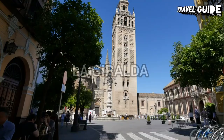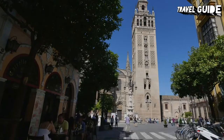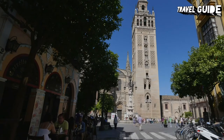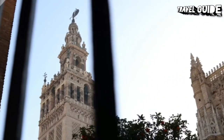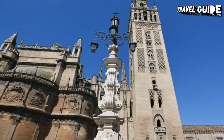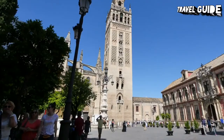Number 6: La Giralda. Originally meant to be the chief mosque in the town, La Giralda is a magnificent minaret tower of the cathedral and is famous for being the symbol of Seville. A panoramic view of the city at its best can be seen from the top of the tower. La Giralda, an icon of the city, is a magnificent building that was the tallest in the city for over 800 years, dominating the entire skyline with a robust height of 103 meters.